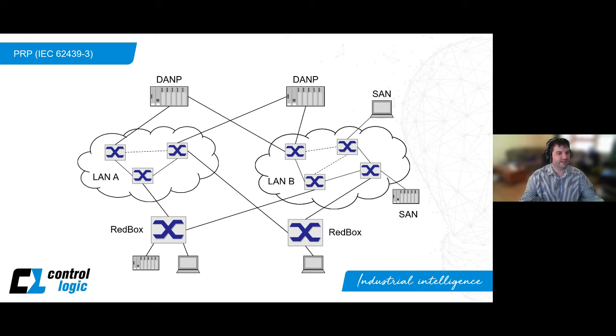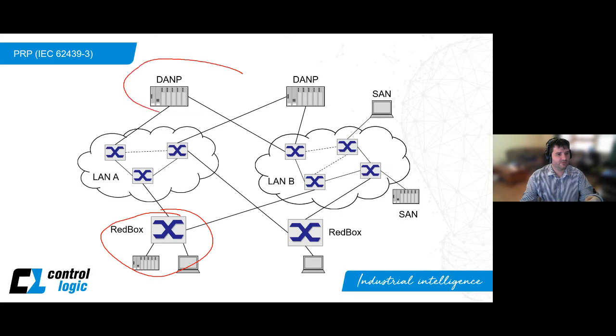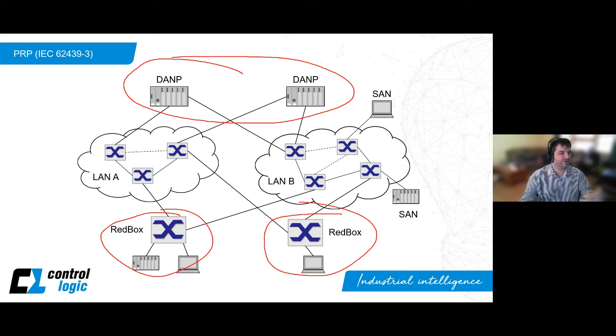So you can see that if LAN A and LAN B already existed in an application, adding PRP would not be too big a cost if there was an important enough reason to need to have a guaranteed 0 millisecond solution from the devices down here to the devices up here. Oh, not that guy so much. Didn't mean to grab him. So from these devices to these devices, there's no recovery time if there's a failure in one of these networks in LAN A or LAN B.